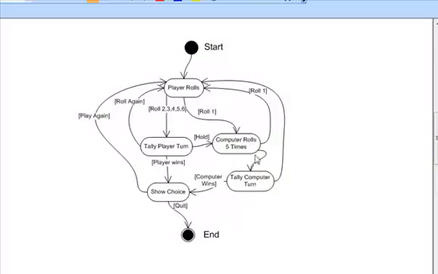The way the computer is going to play this game is very simple. It's not going to make too many decisions. It's just going to roll 5 times. If in those 5 times it rolls a 1, of course it loses its turn. However, if it doesn't roll a 1, at the end of those 5 rolls it will tally up, that computer turn will be added to its score, and then it will be the player's turn. That's pretty much the rules.